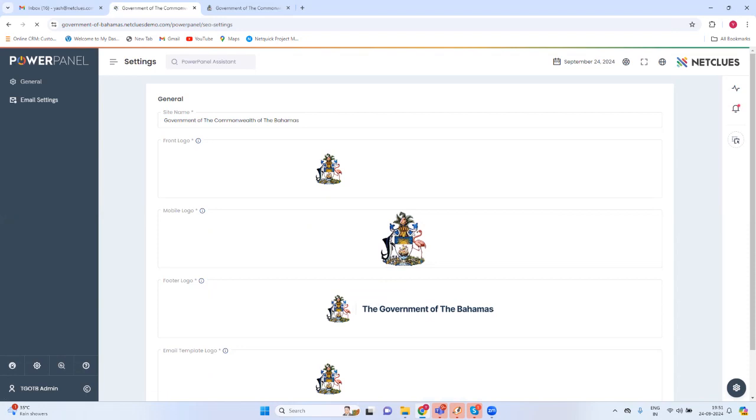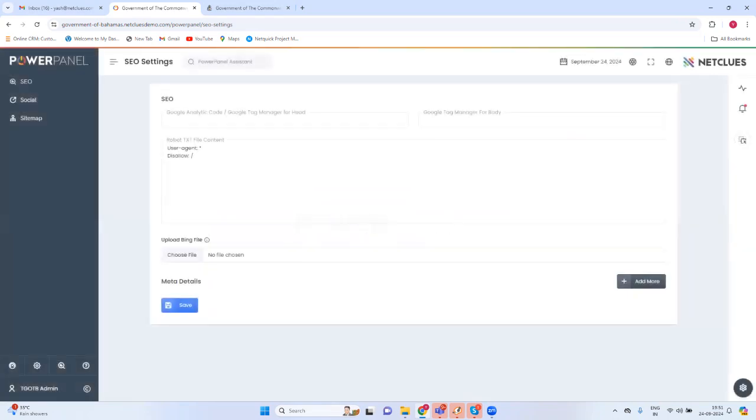So any website will have the SEO settings, which is the meta title, meta description, Google analytical details, robots.txt, all this information can be managed from the SEO settings tab itself. So over here, each and every website requires the Google Analytical tag. You can add the Google Analytical tag from this particular section, correct?